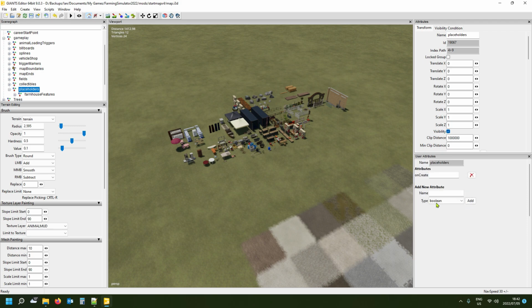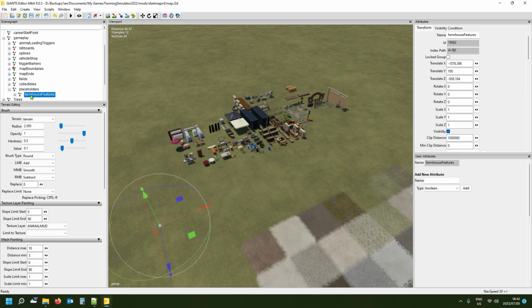Go add, right, and then on create, we will put the following: placeholders.onCreate. Once you've done that, you now have a script running, placeholders.onCreate, on that folder.